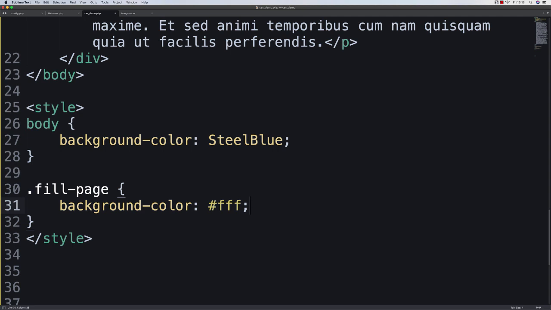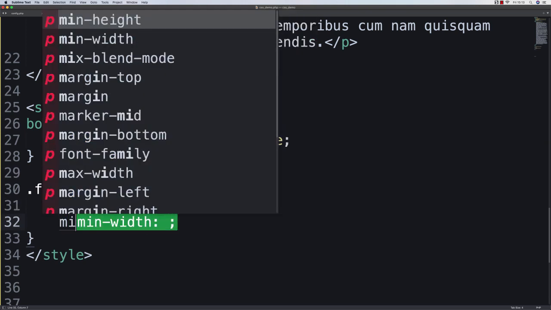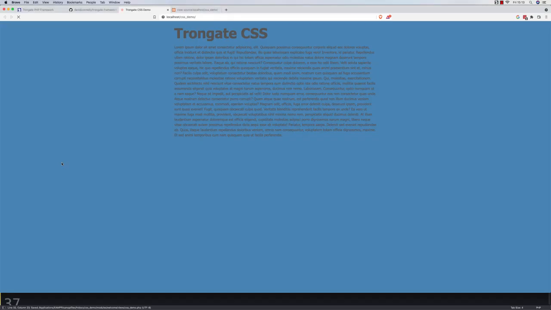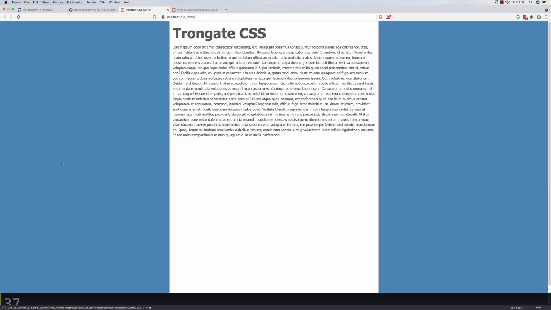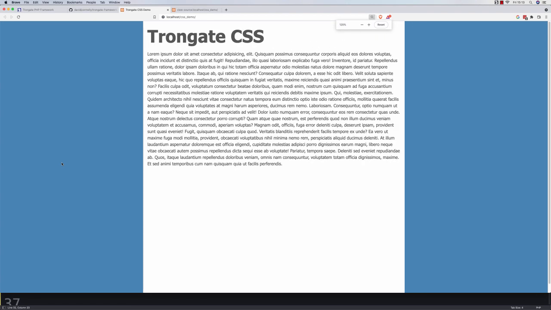So all the F's with a little hash symbol, or you can just write the word white if you want, doesn't matter. And I'm going to say minimum height 100 VH, that's the viewport height. So save, refresh, and what do you know? A nice little layout, and we hardly had to do a thing.